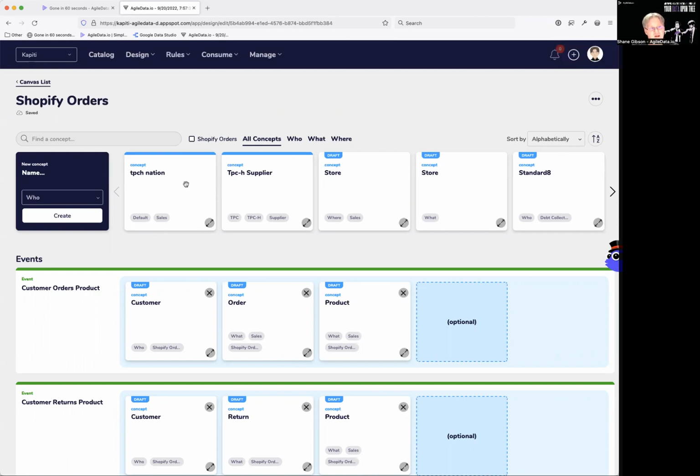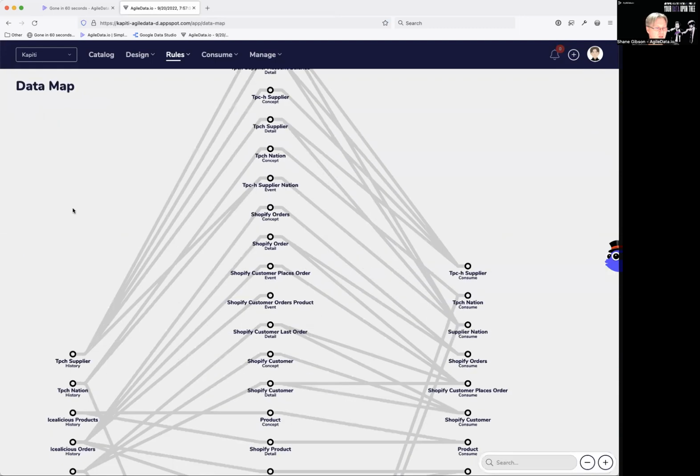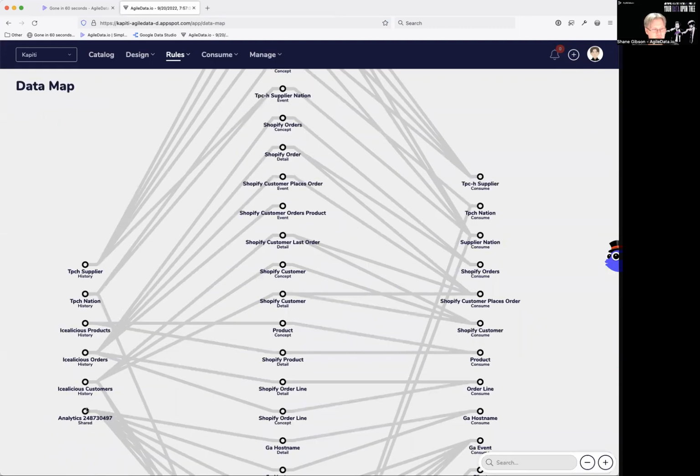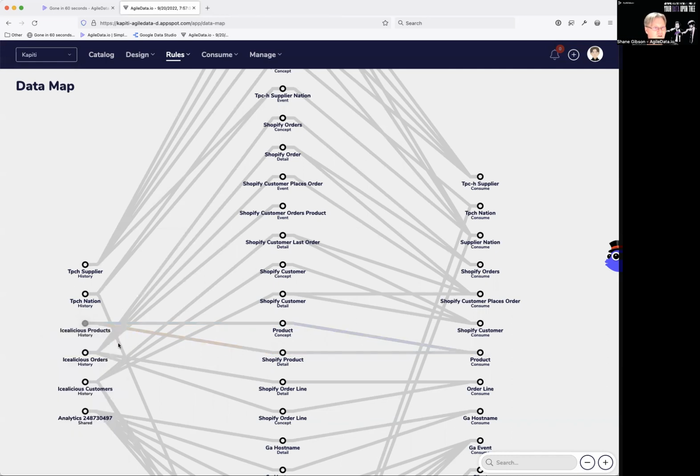Compared to, say, TPCH Nation, which has that line across the top of it, which means that it's actually got data and it's being populated as new data turns up. So one way to look at that is through the data map, to give us an idea of what we actually want to do. So we have a bunch of data that comes in from our system of capture automatically into history, and then we want to create some rules that move the data across to the concept and the detail so we can report on it. So each one of those lines that we're seeing is effectively a rule. So what we want to do is create a rule that takes the data out of the Isolicious customer tile in history and move it through to that customer concept and customer detail information.